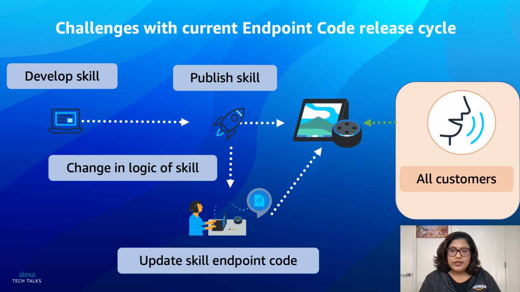Now that you know the benefits of this service for skill builders, let's look at how you can improve the release cycle for your endpoint code. The main issue with the current deployment cycle on endpoint code is that it is all or nothing. When endpoint code is deployed, it is available to all customers at the same time, and you have to review data and metrics to observe improvements or degradation to customer experience. This leads to hesitancy on the part of skill builders to update the endpoint frequently or to keep experimenting with new customer experience changes because there is no way to control the impact of the change.